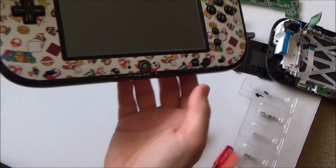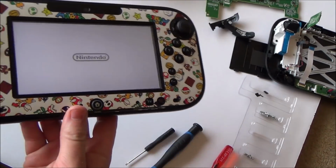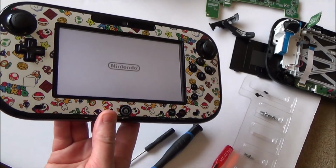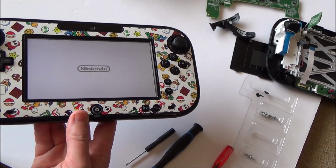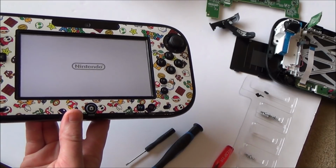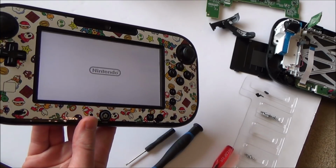Because we know with this one that it works. When I turn it on, you can see the light comes on there and it starts to work. Now obviously when you do this, there's a risk that you could end up breaking both of them, but you've seen how easy it was to take apart, so I think I would be unlucky if I was to damage this in the process, but that is the risk you take.